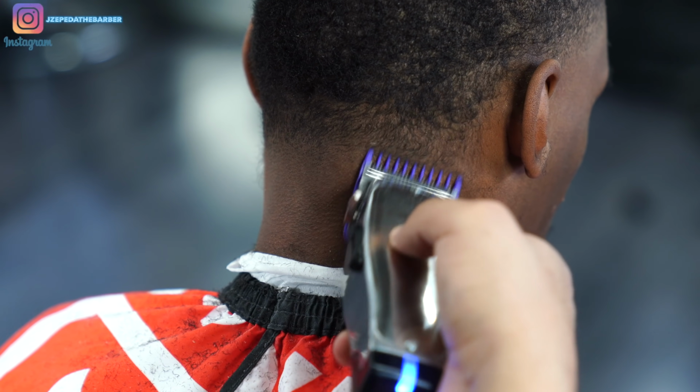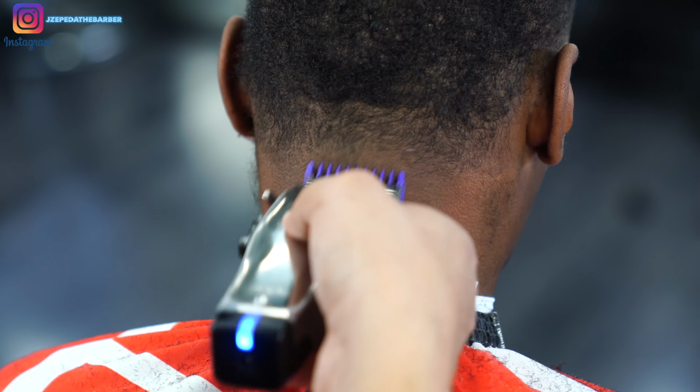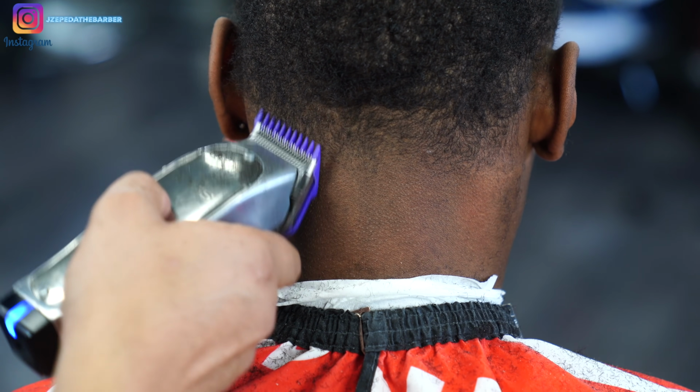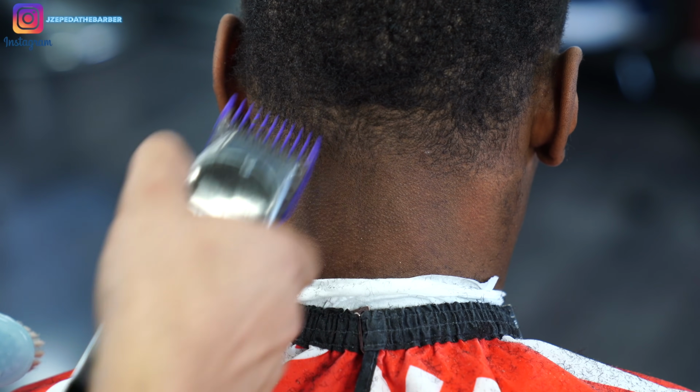Now for his neck taper, I felt like the 0 guard was necessary, so I'm just going in starting with the lever all the way closed and kind of just playing with the lever wherever I need to, just to go ahead and remove the bottom line.